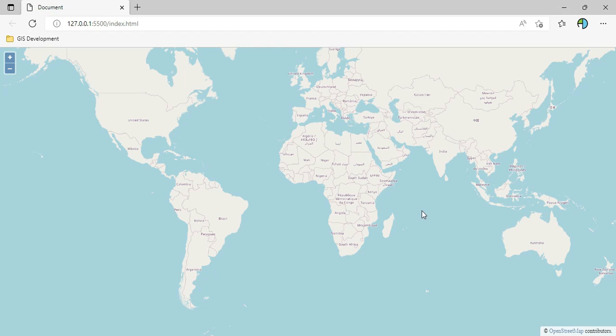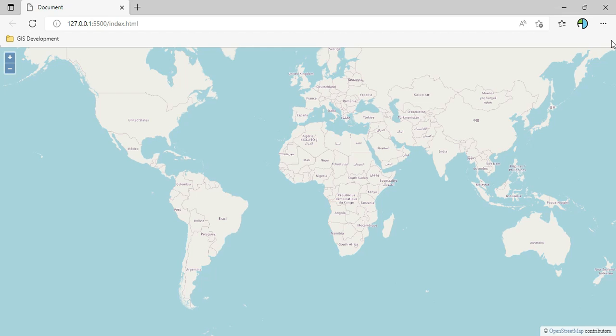Welcome friends. In the last video we have seen how to create our first web mapping application. So if you have followed the code successfully, you should have a web map displayed like this. Even if you are not having a map, not an issue, we will debug your code in this session and make sure that you have one such map.